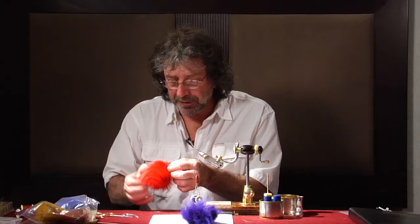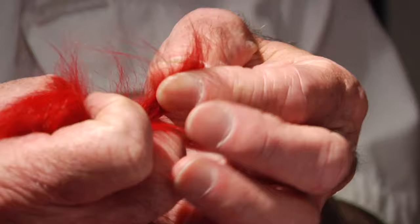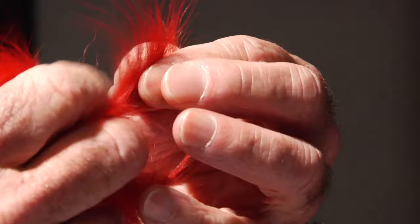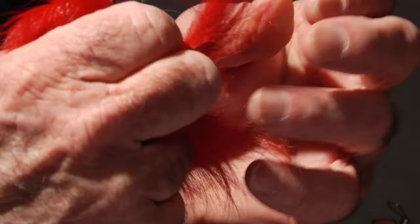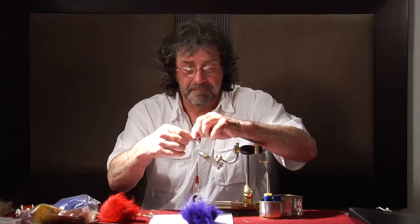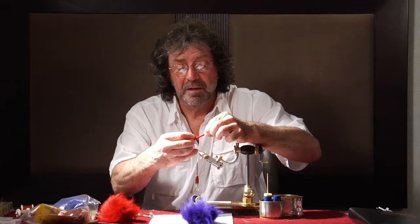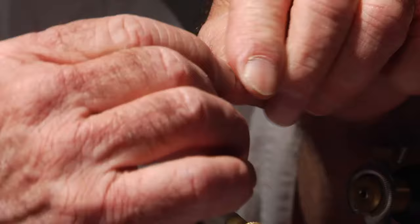We're going to put a red tail in, which is kind of standard on a steelhead fly. I'm going to take my fingers and drag back the hair all the way down to the skin. I'll pull down until I get about as much hair as I want, then give it a twist and cut all the way down at the bottom of that twist. That way I'll get all the material I wanted. Now we're going to stroke this and clean it up — I'm going to take the under fur out of it. I'm going to save that for dubbing; it makes beautiful dubbing. We're getting it down to just the hair fibers, which is what I want for the tail.